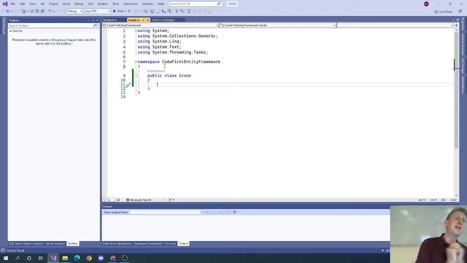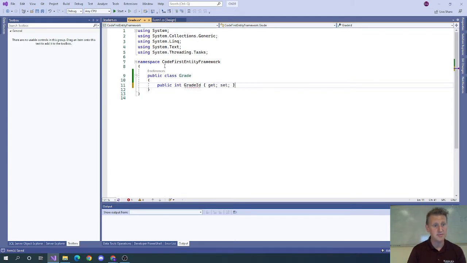One thing for the database is that we're going to wind up with primary key columns. From what I remember about Entity Framework, there are a lot of assumptions that are made, and one of those assumptions is that students will have a student ID, which will be a primary key column, and grades will have a grade ID, which will be a primary key column. So one of the assumptions is that your classes have an ID, and those IDs will become a primary key. So we'll start off by putting a property for grade ID, which is get and set, and the same deal with student.